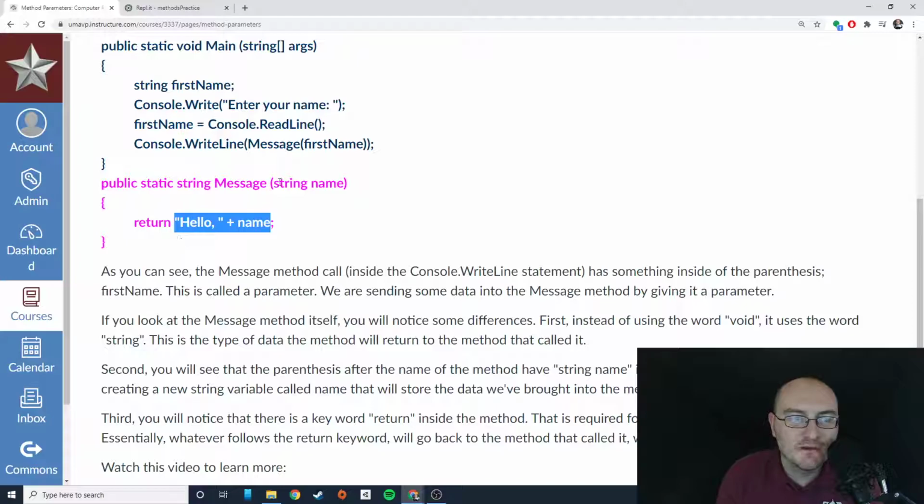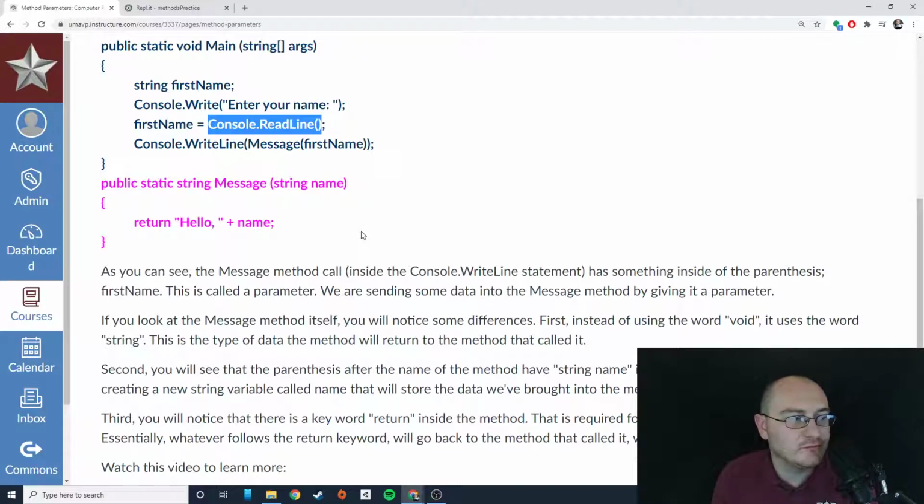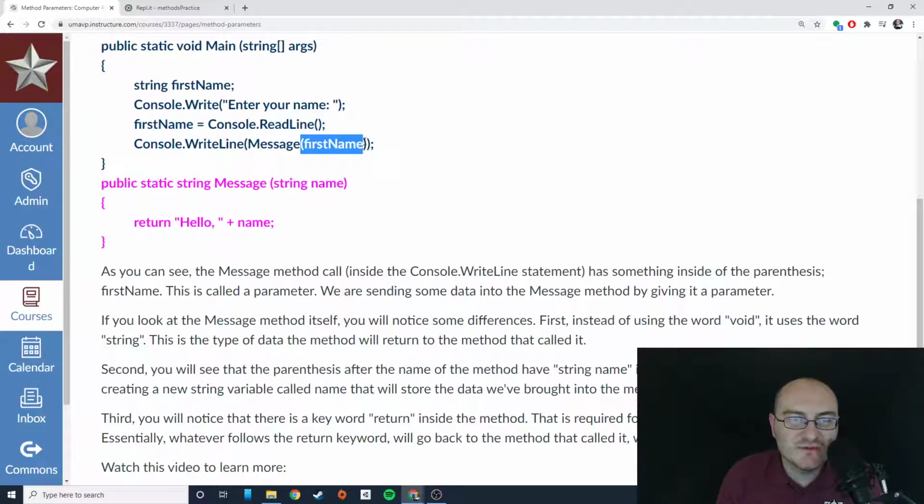Okay. So essentially what will happen is we'll enter a first name. So my first name is, I don't know, Rebecca, right? So Rebecca gets entered. Rebecca is stored in first name. So we're going to call the message method and we're going to pass in Rebecca.